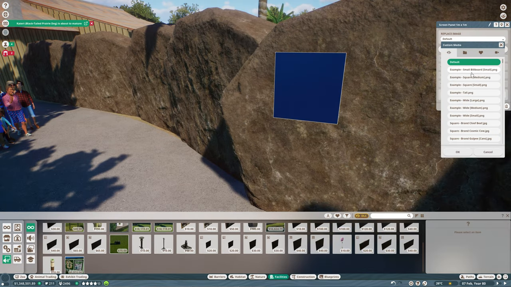So I want it to be perfectly horizontal. So I'm just going to lift it up a little bit so it's not on that 15 degree angle there.